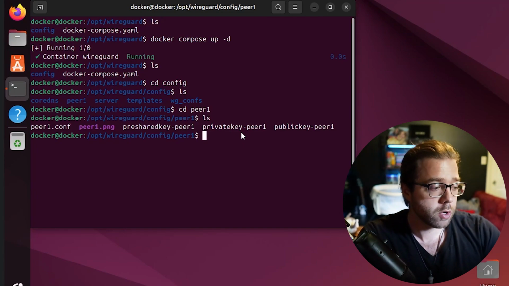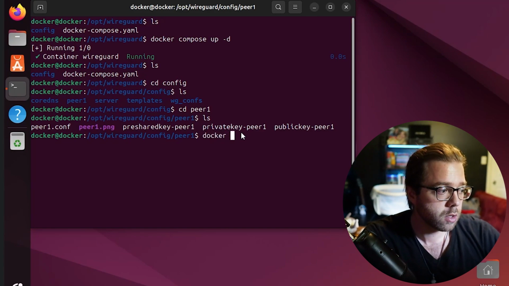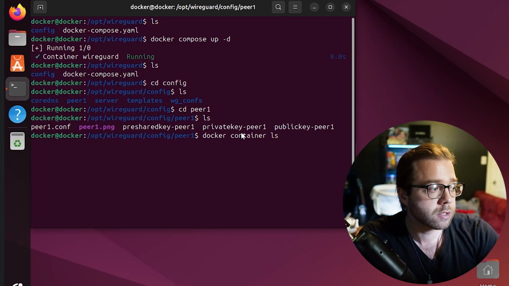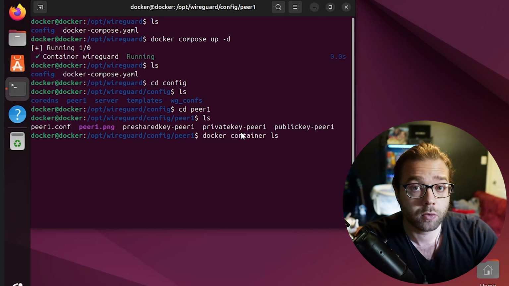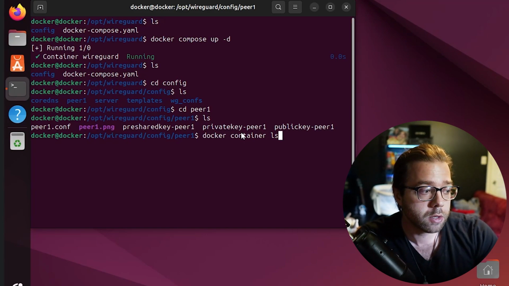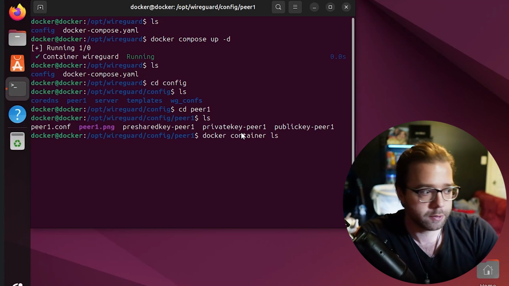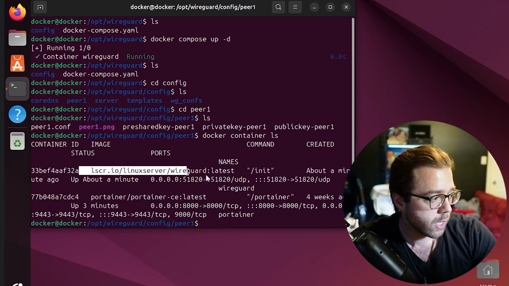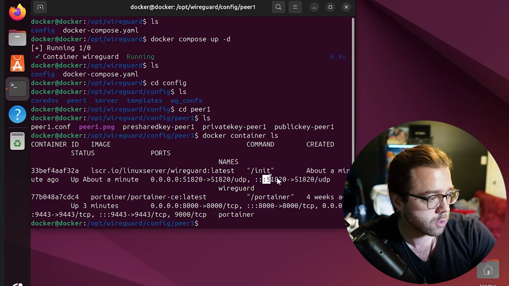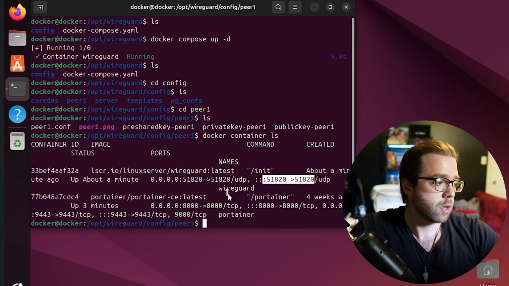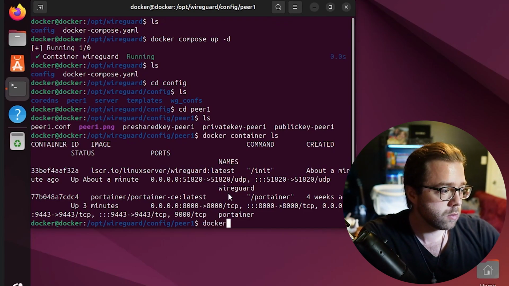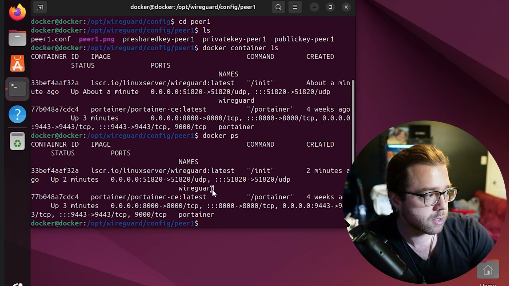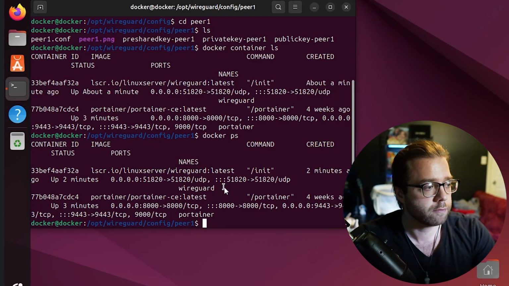One quick thing to note is if we wanted to check if this is running, we can do docker container ls. So same thing as listing the directory. We can list all of the containers as well using the same command. And you will see here that we have our WireGuard server. So again, this is using this port, so you get that information. One other type of command you can use is docker ps, and that will pretty much spit out the same exact thing because it's running on Docker instead of Docker Compose.